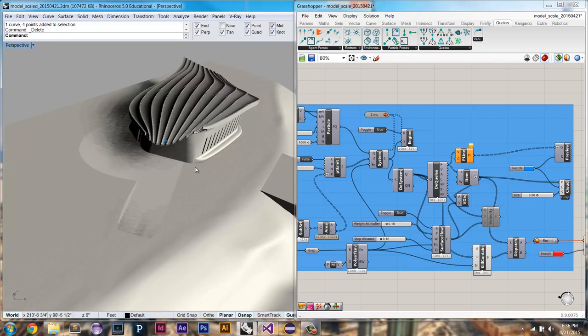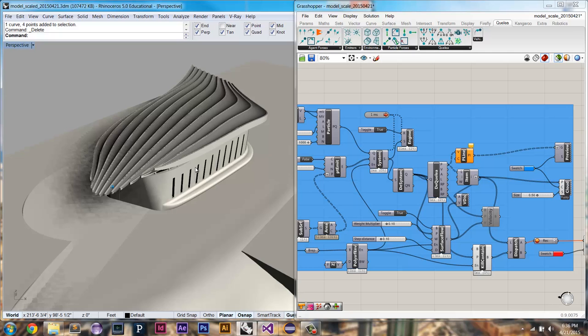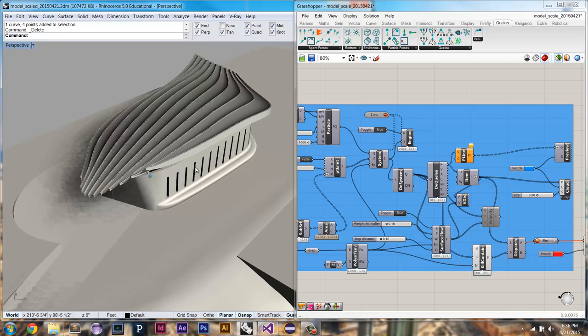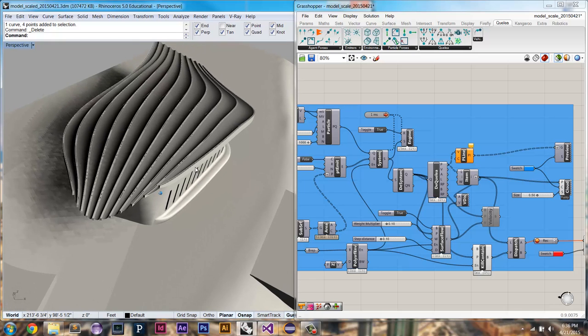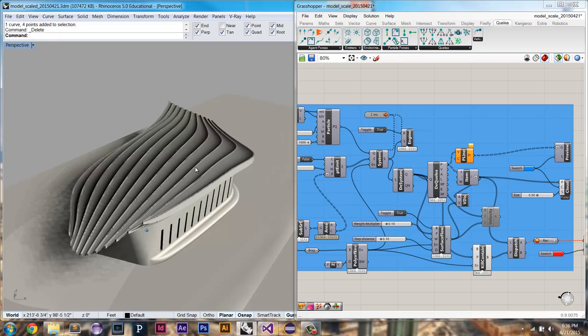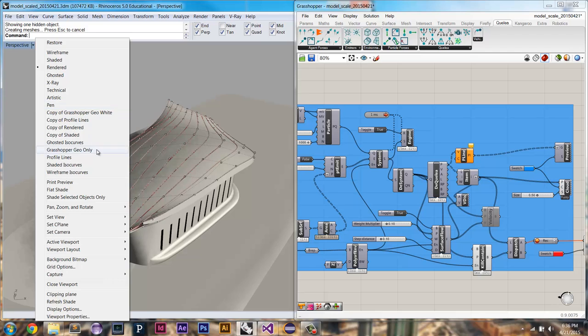And so when I did it, I didn't really have Quelea, and so any design choices I made were kind of based on my aesthetic desires combined with kind of functional needs of getting that rainwater off. But now that I have Quelea, I can actually simulate how that rainwater might flow over that surface. So let's take a look at how that might work. And we can just look at our Grasshopper geometry.